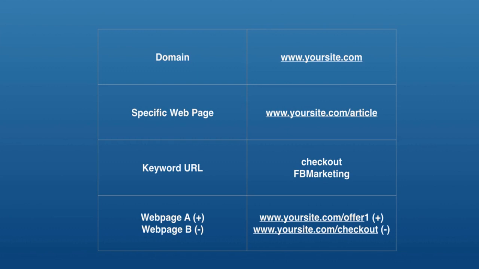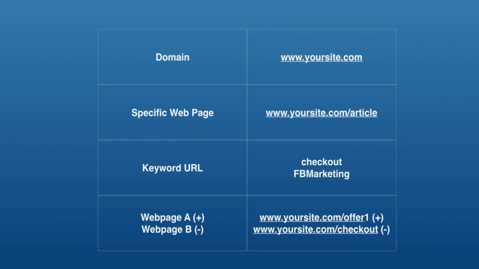This is very, very useful if you're building sales funnels or if you're having an online shop. So you can say, hey, I want to reach out to people who have actually seen that offer, but also reach out to those who didn't make it to the checkout yet. Okay? This way you can avoid reaching out to people who have seen your offer and have actually purchased your product. So you can exclude the buyers and just retarget those who didn't make it through the entire sales cycle.